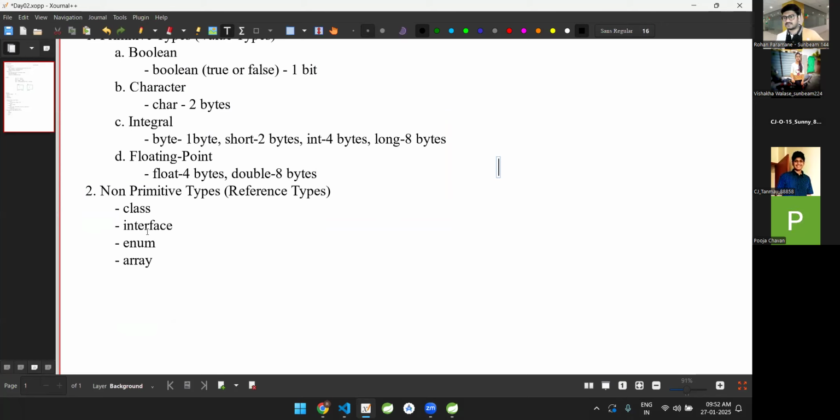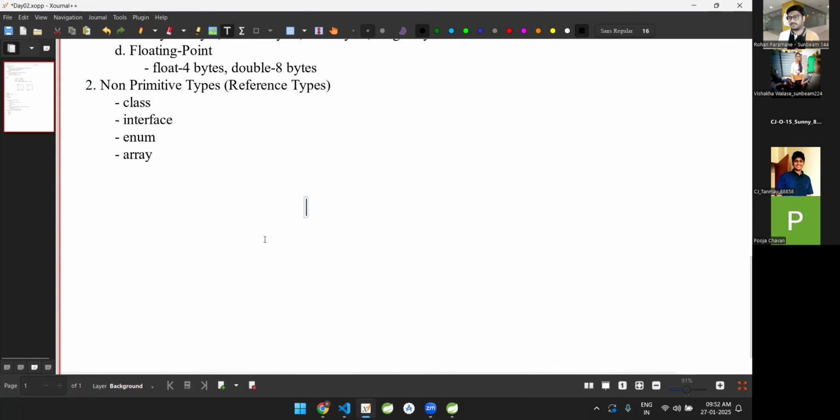Any other questions? Don't worry about what is interface, what is class, enum, array. सर पहली बार देख रहे, do not worry. Maybe you might have heard about array, maybe somewhere you might have heard about class and enum. That is completely fine. Those things that you don't know, don't worry, I'm here, we are going to talk about it. इसके बारे में बात वैसे भी करते हैं हमारे. आज तो डे 2 है ना, it is just language fundamentals पर understanding.